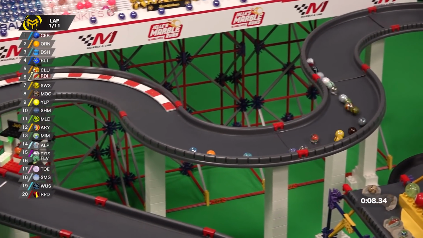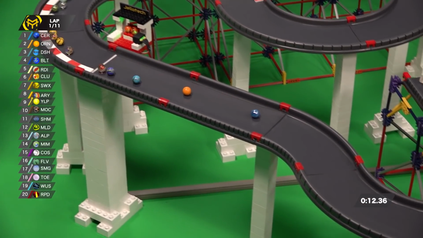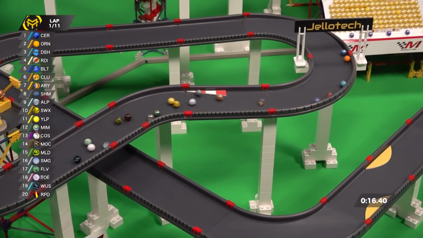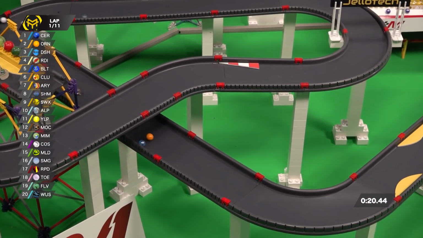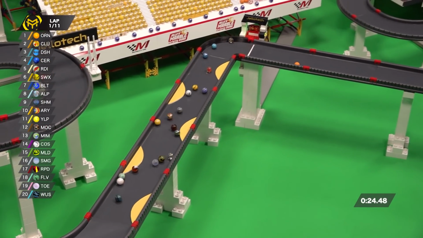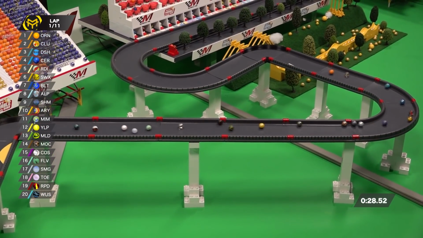Cerulean, I believe, is up into 3rd spot, and Dash is in 4th. Bolt, Clutter, and Red Eye fallen all the way back to 6th. So this has done a massive switch around of the entire field. But the good thing is, with a lap this long, it may not have impacted the race all that much, and that was a wonderful setup by Origin to retake the lead and try to stretch off into the distance, but Clutter says not so fast.